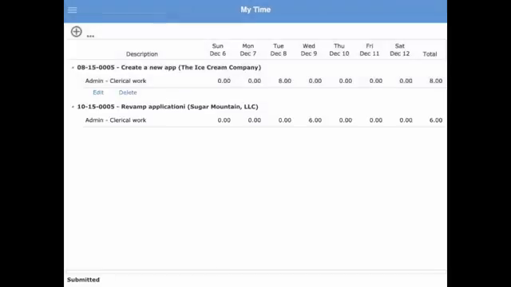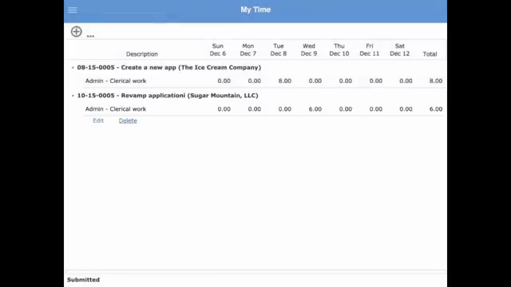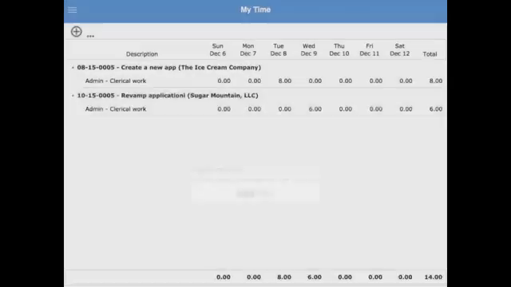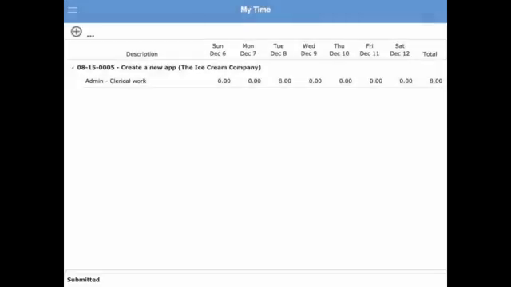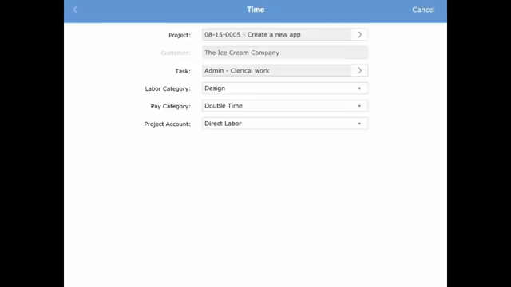If I need to delete a row, I can simply click on the row and select delete. That way I'm just deleting the one entry instead of the whole timesheet. I could also edit the row. Maybe I picked the wrong task. I can change the task to be the correct task.